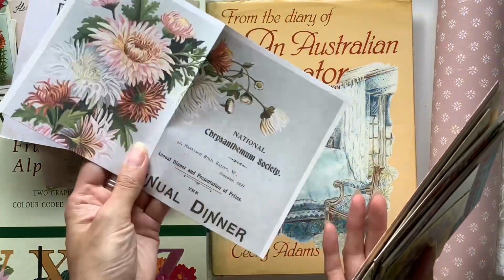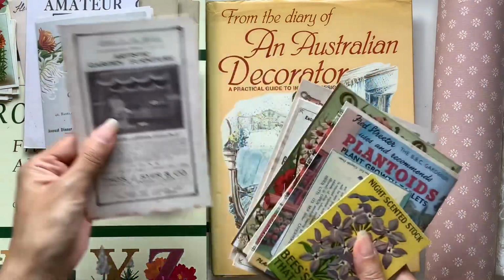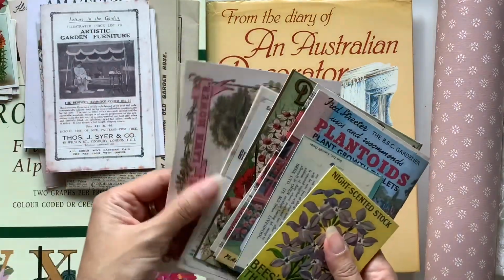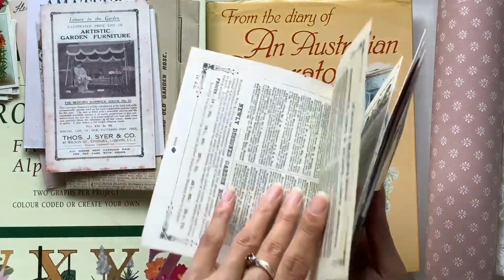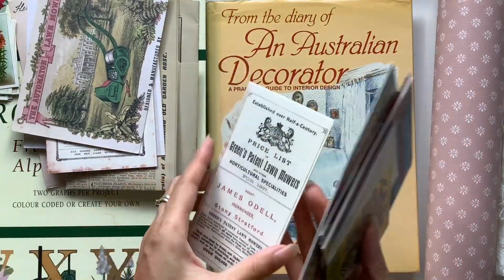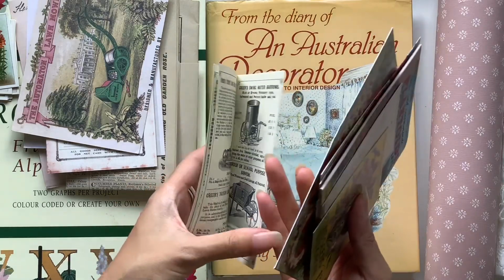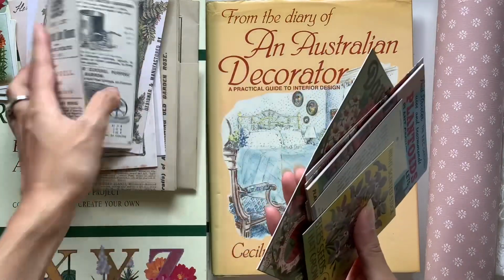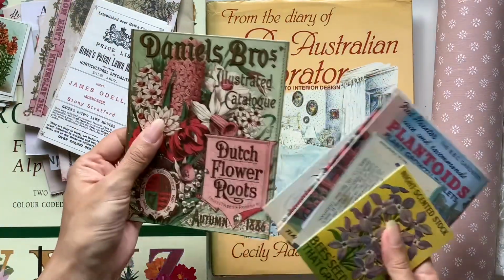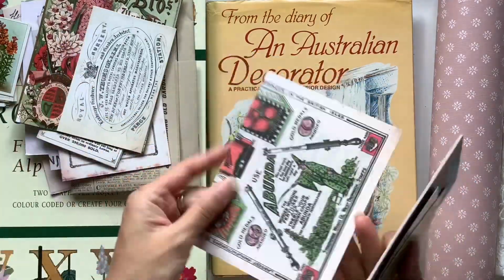And it looks like there's different types you can get. This is the garden theme one, but there's different themes to these packs. And I had seen a pack like this before when I was in Melbourne, actually, but this was quite a few years ago now. And I remember seeing them, and it was just either before I got into junk journals or the year I discovered them, because I was like, oh, that's really cool. I really love them, but I didn't get them. But now that I've seen this, I would have jumped at getting them back then, because you get so much.